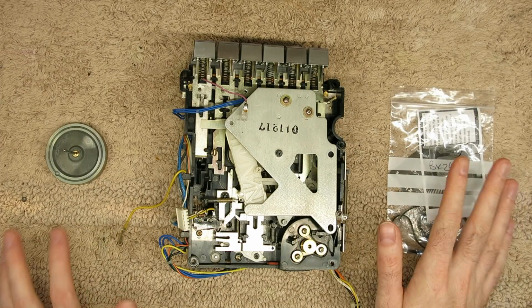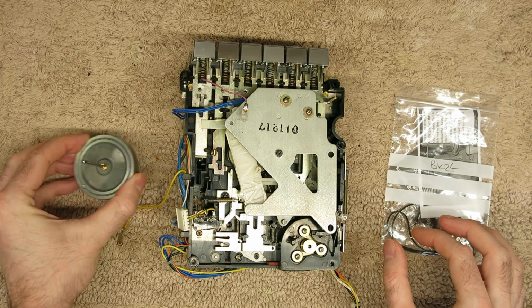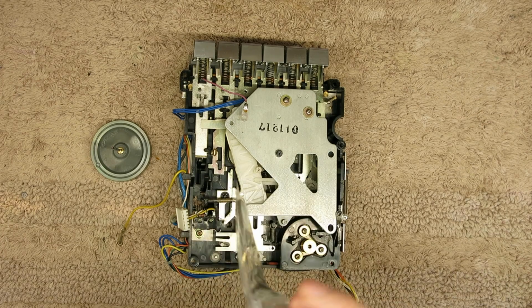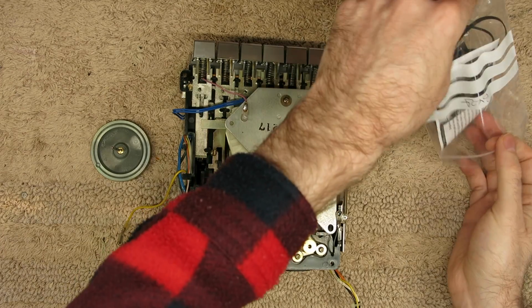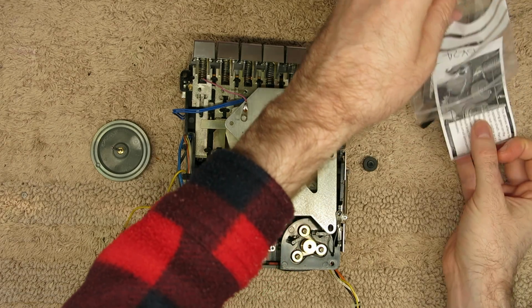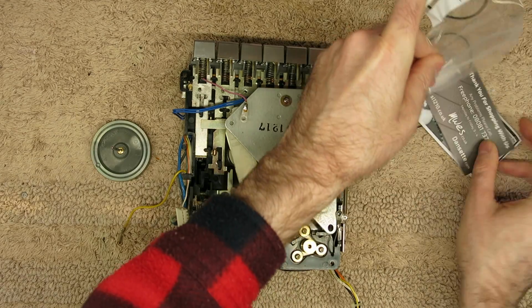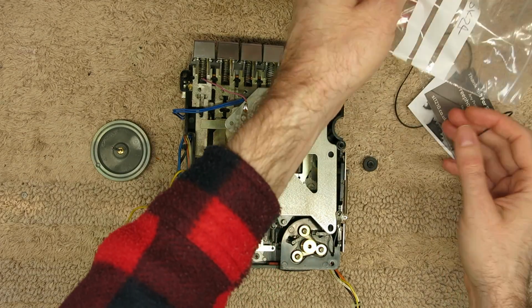I've shifted the main unit out of the way for a bit because I'm going to concentrate on getting this capstan and this rubber sleeve in. Now, I've got a couple of these, as I'd ordered two kits, one that had the belts, a sleeve and pinch roller, and another one that had an idler tyre and another sleeve.